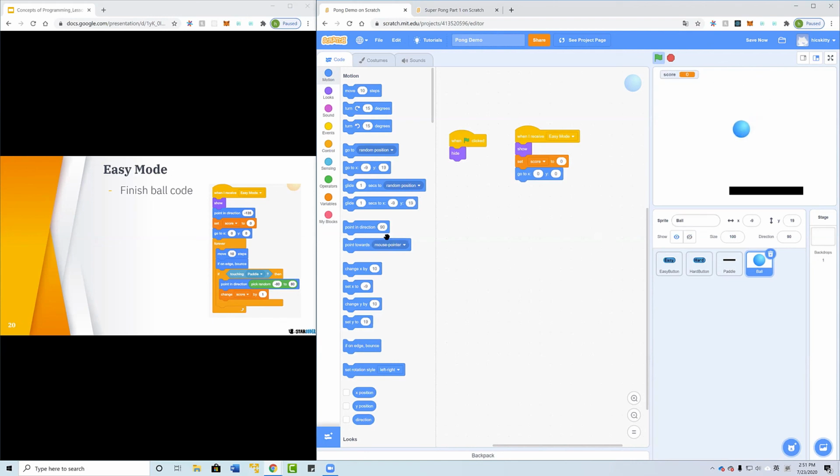And the other thing I'm going to do is have it point in a direction. The reason for this is because I mentioned earlier with our code that when it points in direction 90, someone gave a really good example, it's just going to move left and right. It's just going to keep going left, turn direction, move right, turn direction, and we don't exactly want that for our ball because we want our ball to go everywhere. We want it to be able to hit the paddle. We want it to be able to move all around.